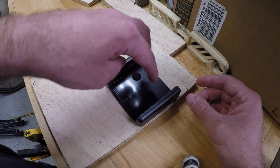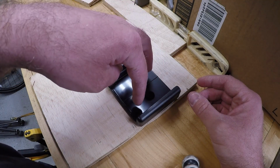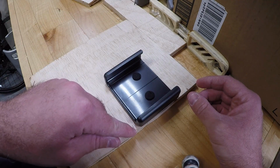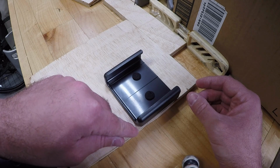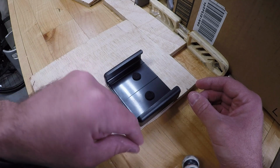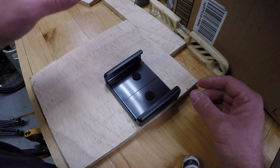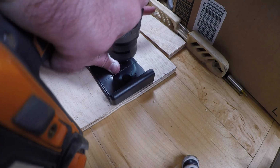So what I'm gonna do is I'm just gonna drill probably a couple holes in this right here to hold it into this board, and then the wire I'm going to drill out a piece of the side right here, and that way I can tuck the wire in through the side. It'll just come up right through that spot right there. So we're gonna give that a shot and see how it works.